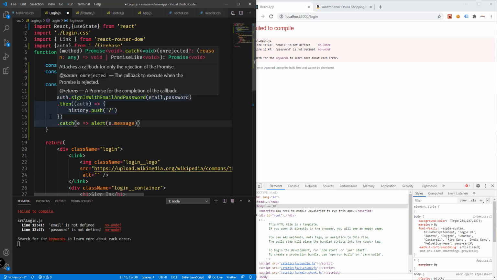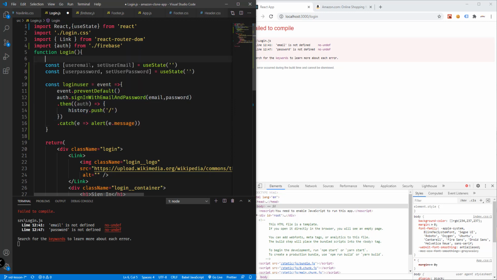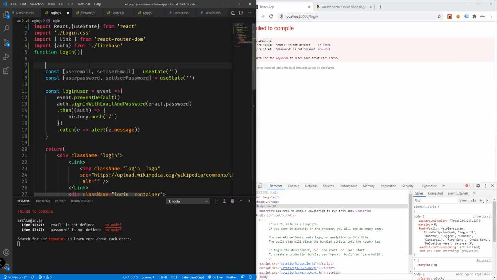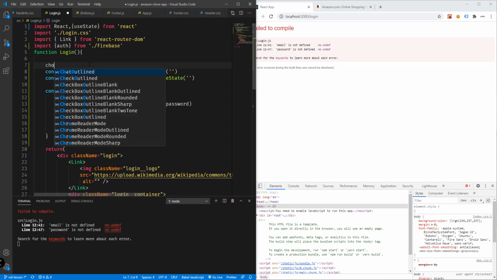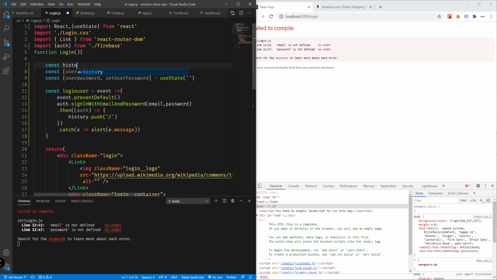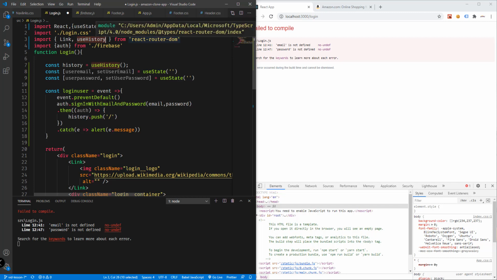Okay, so here we could also add the history. That's because we need to import that coming from our React Router DOM. So that will be const history equals useHistory. Okay, so this is coming from our React Router DOM.